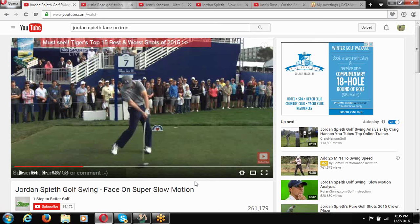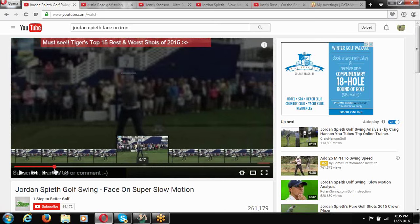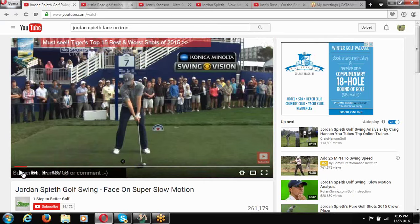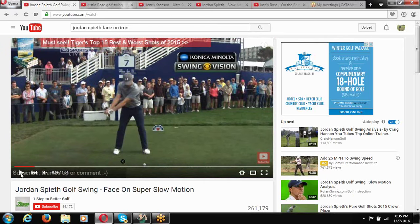Now, if you only take the club back, so if I was here, Jordan, all these players do a great job. If you watch, even right here, he's already turned his right side, his right hip, his shoulder, and everything. His whole body's already turning on the backswing here. From club, his right hip's turned, his shoulders are turned. So that's a true zone, that'd be like a zone 2 right here. As his wrist would side bend, he's not going to come back down, but that'd be zone 3 right there. But that's why we do that width right there.